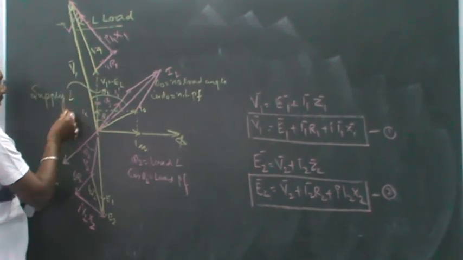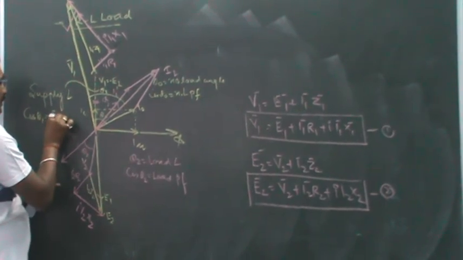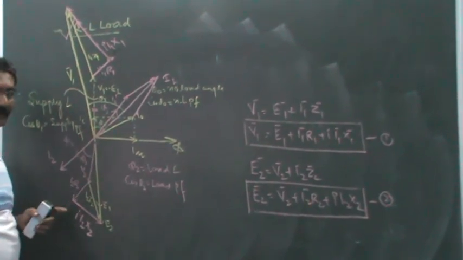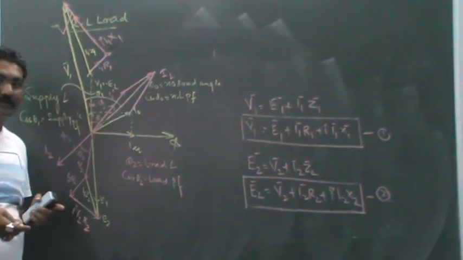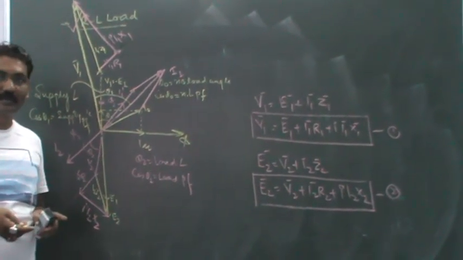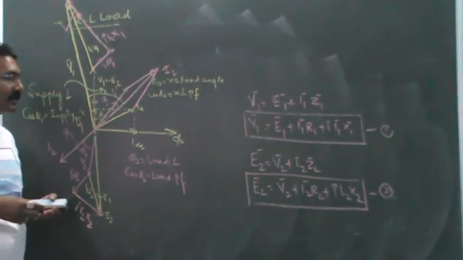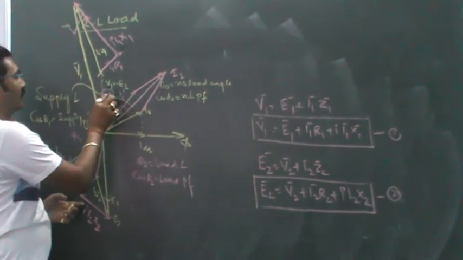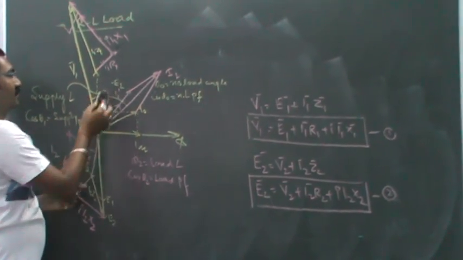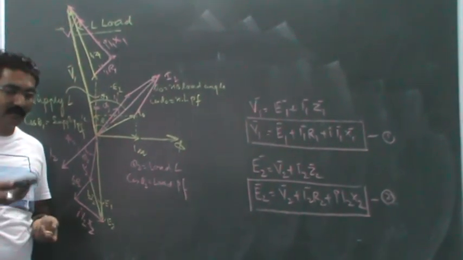This angle between V1 and I1 is called theta_1, the supply angle, and cosine of theta_1 is the supply power factor. One thing must be noted: the condition V1 = -E1 is called no-load. When we add the loading condition, V1 will not equal E1 because now the drops are considerable.